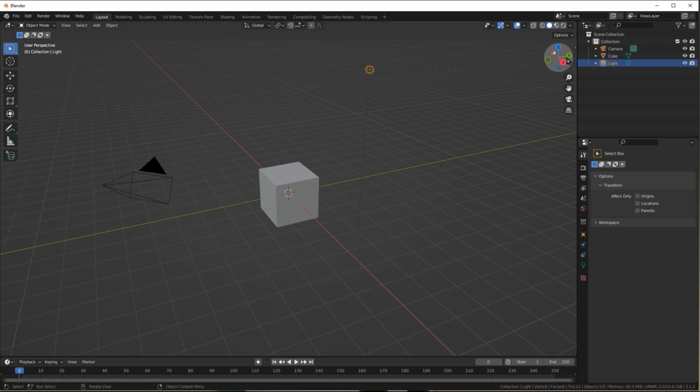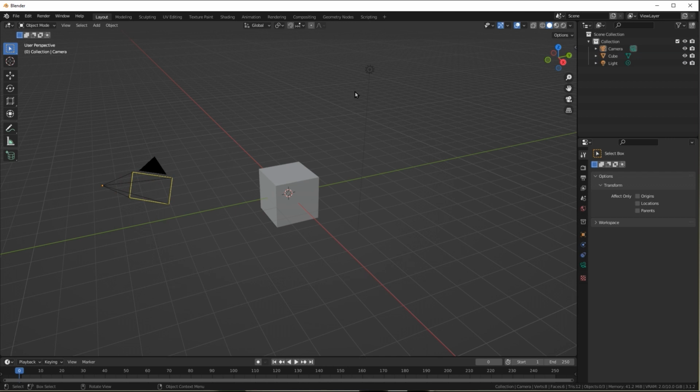I've got the light selected there, so I can either select it here in the view, or I can select it here in the Explorer. Again, to deselect, I'm just moving my cursor off the object and clicking, and the same what I can do in here is click on the cube or click on the camera here as well.